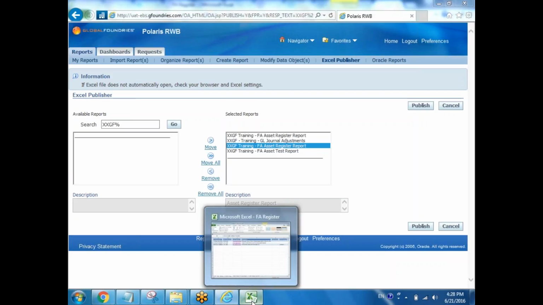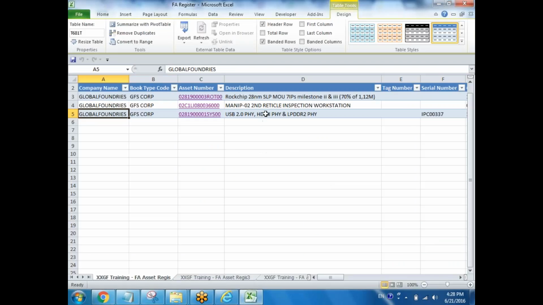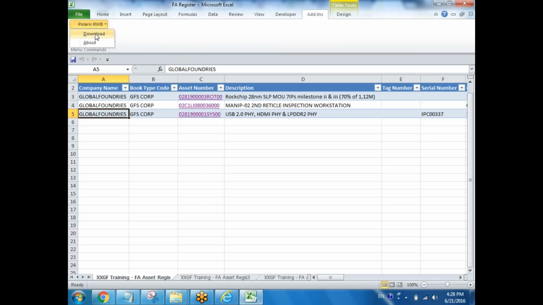All those reports, next time you do not have to run from Polaris. All you have to do is go to add-ins, download. So depending on the parameter and the tab you are in, it will refresh that report for you automatically.